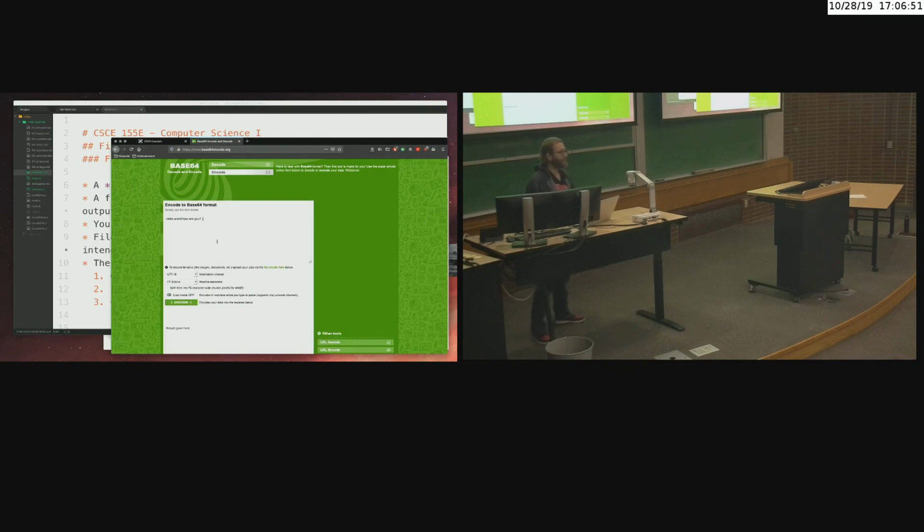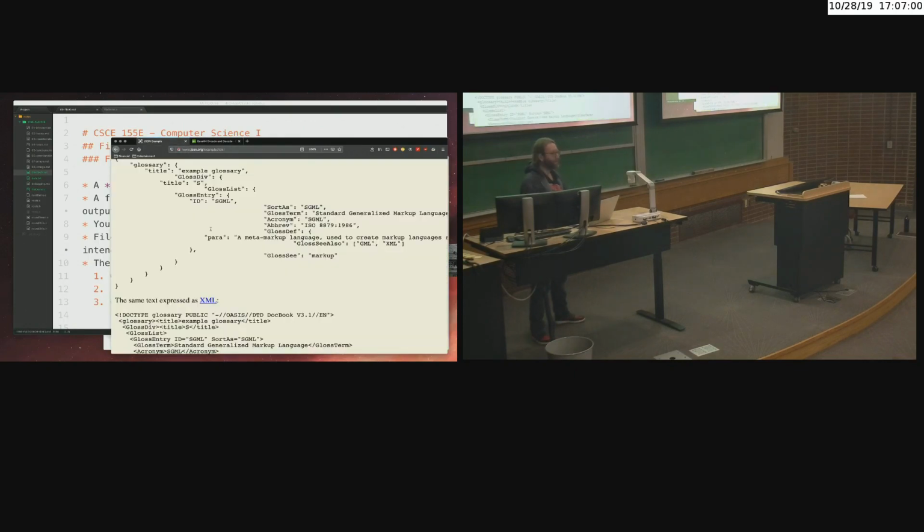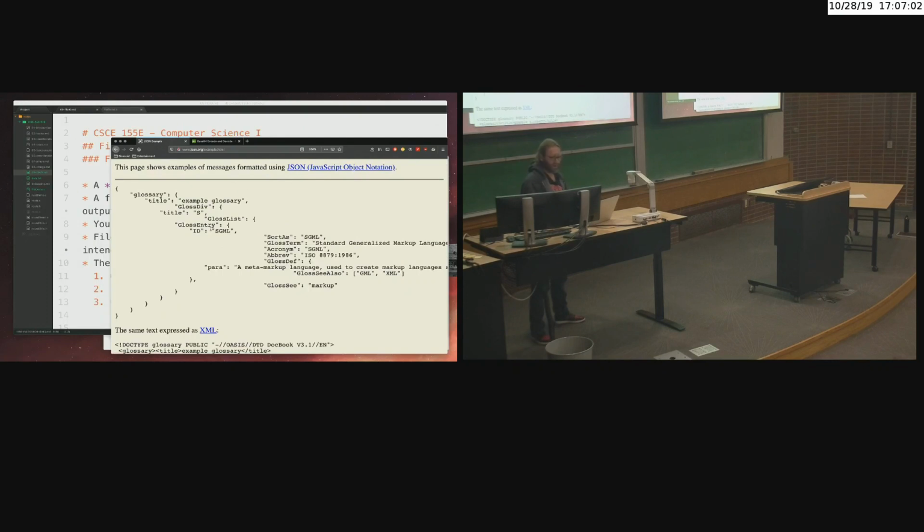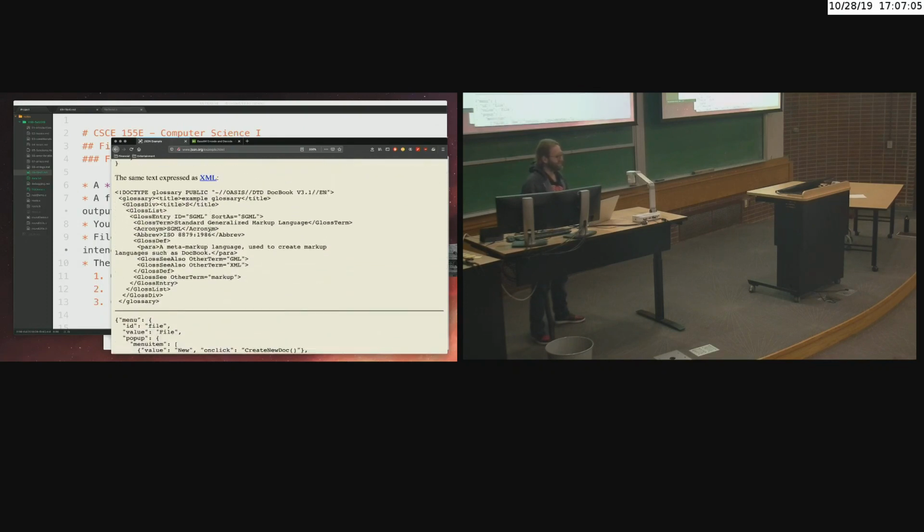Alternatively, you can have plain text files that are not, none of this stuff is intended for human consumption, right? This is somewhat readable, right? You can kind of understand this. This is a little bit more readable because you've got the opening and closing tags and everything's marked up. Everything has semantic meaning. That this string right here represents, well, what does it represent? The title. This single character here, what does it represent? It represents the title, right? What does, let's see, what does this represent? Well, it represents a para, which is probably a paragraph of some sort, right? Et cetera, et cetera. You have semantic meaning.